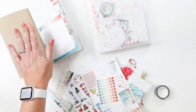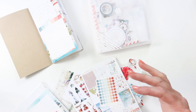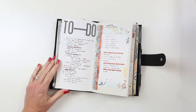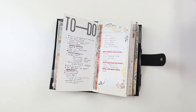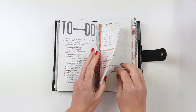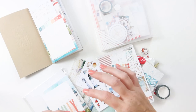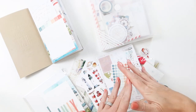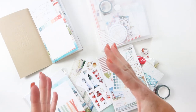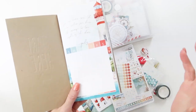I've also been getting the standard size traveler's notebook. Last month I did a little video walking through what I've been working with as far as the standard size notebook. I don't know if I love the fact that there's no structure — which is fine because I can create the structure — but to create the structure that I want, I want to be able to take the traveler's notebook and put the pages in a certain order.